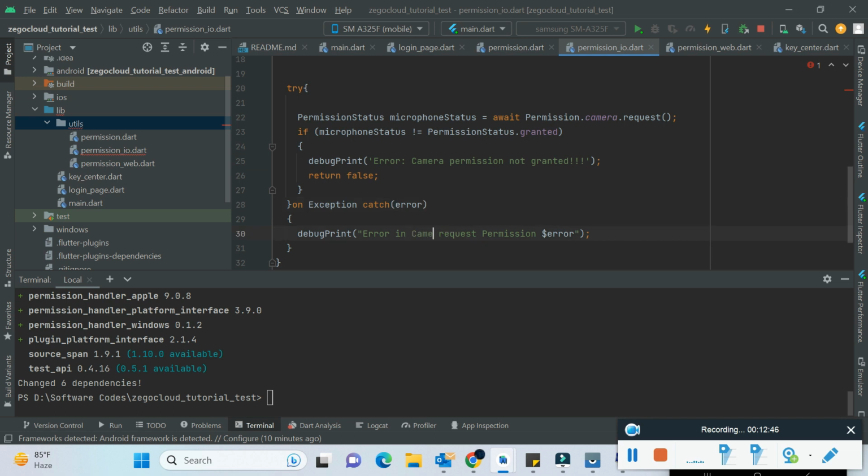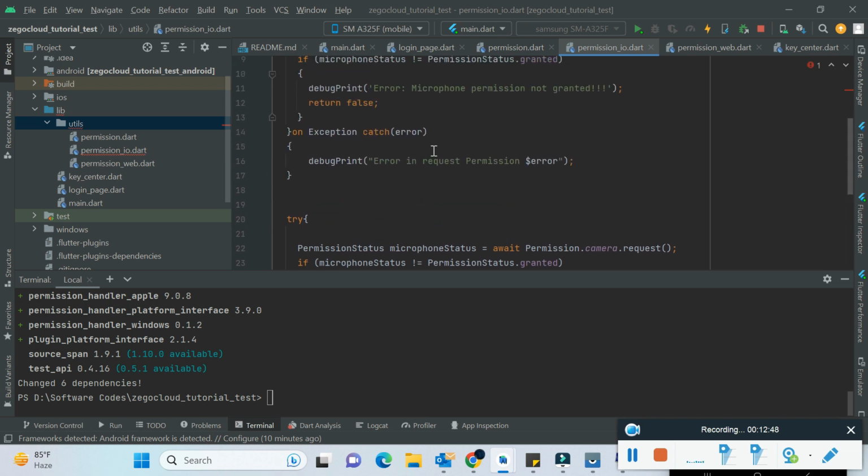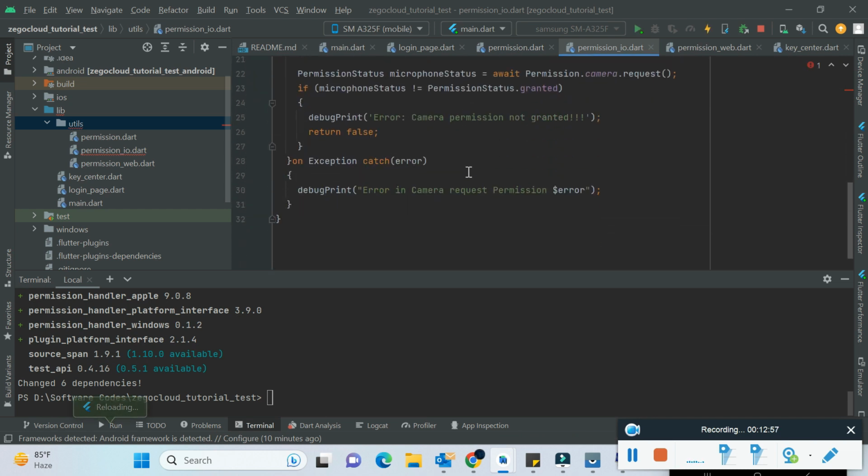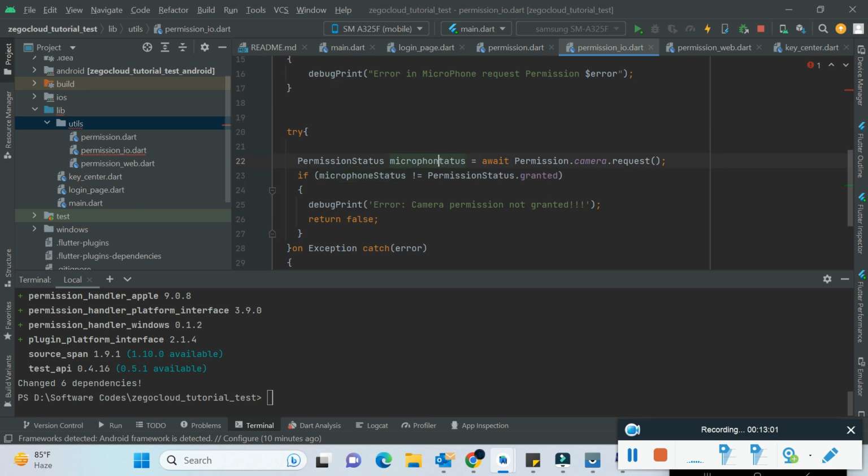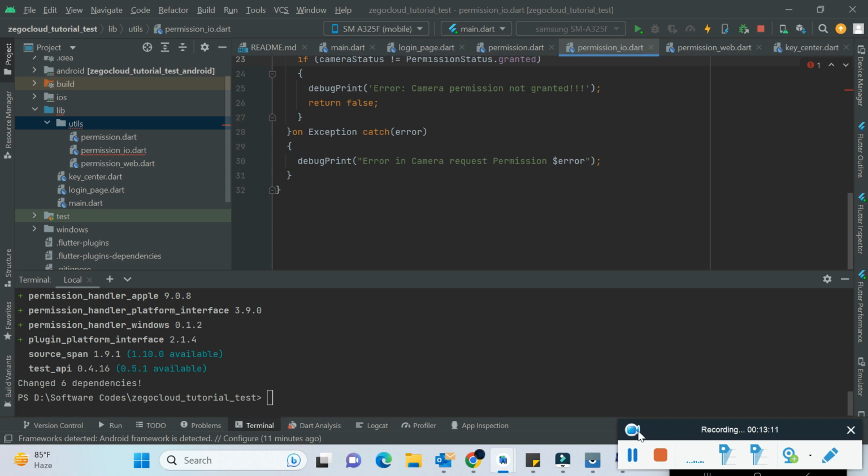And in the error, I also want to mention the camera, so I will know the error is in camera, and here as well I have to mention the microphone, so I can differentiate between the errors. I have to change the variable name. Instead of microphone status, I will use camera status, and copy paste, and that's it, we are done.